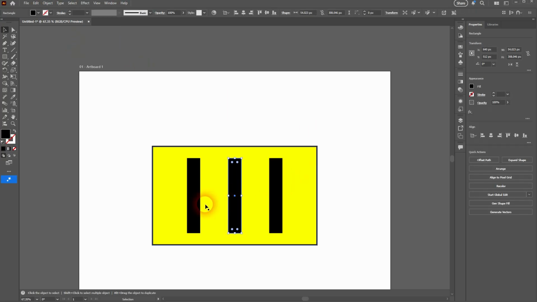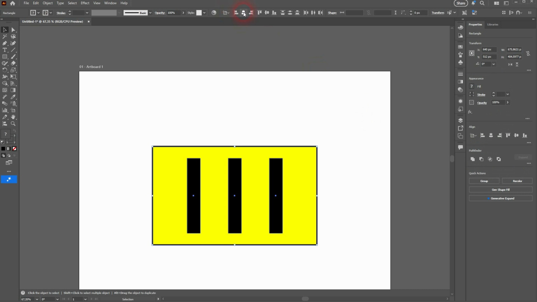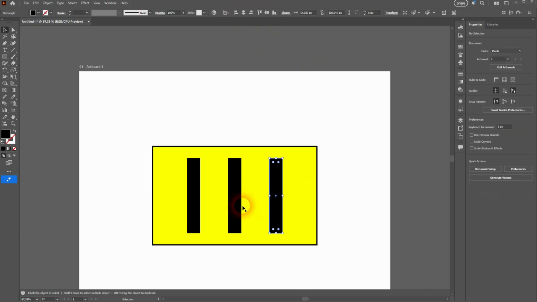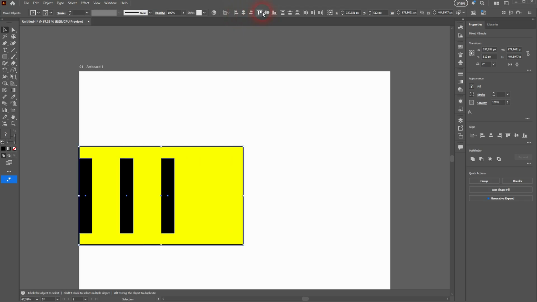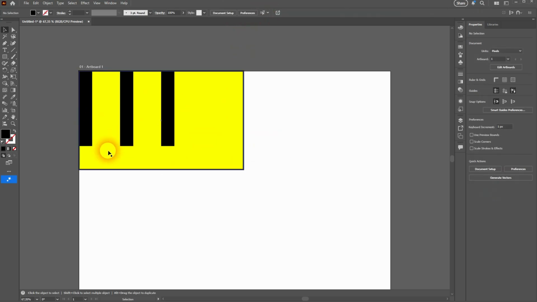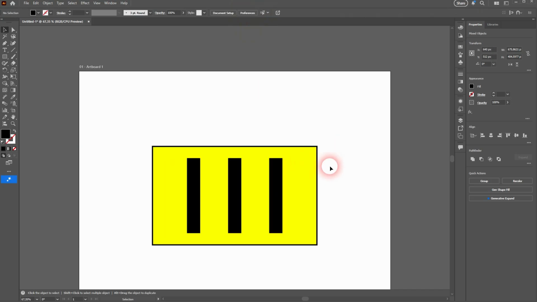You can see when it's ungrouped, it will be stacked again. And when I press Ctrl G to group them and then I align them, they will be put in center as a group. That obviously also works for the other alignment options, so for example top left. And you can see how important that becomes when you create your designs. So Object, Group, Ctrl G, or Object, Ungroup, Shift Ctrl G.